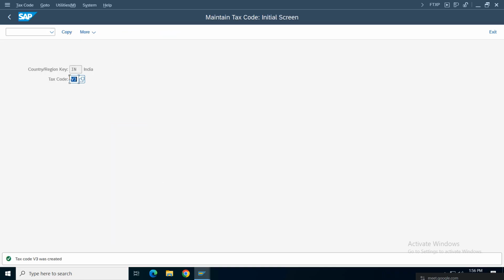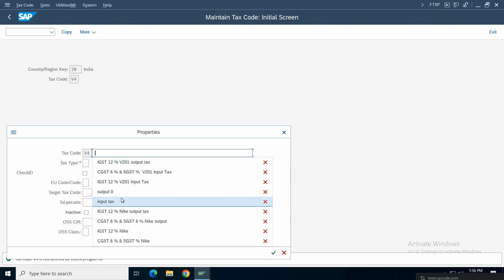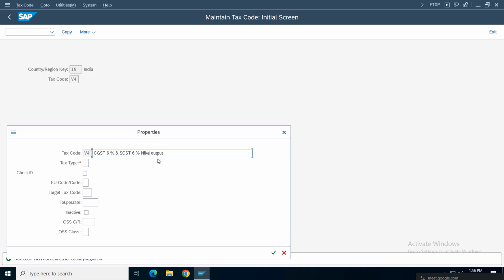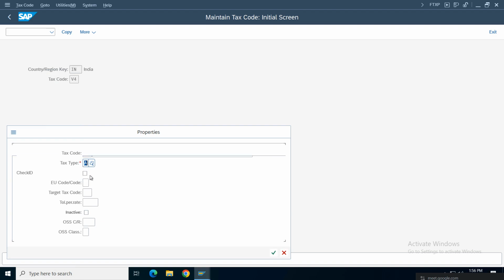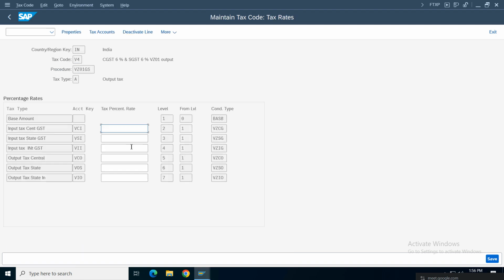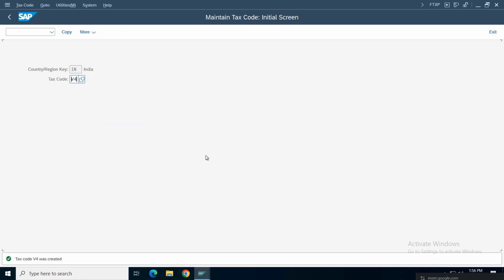Press enter. What is the other one? V4. This is for your output tax. I hope I'm not confusing you a lot today. Tax type, output tax indicator. This is check ID. Click on continue. So where I should maintain this one, 6%, 6%. Press enter. Save.